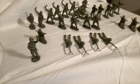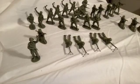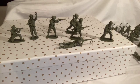And just to show you guys the total number of the ones we got, I got them in that big box set together. Just to reiterate, it looks like they made that big box set initially in the late 1970s, and following that, they only made this in the typical small Airfix box with, I believe, only 15 of the figures. So if anybody else knows more about these figures or this line, please comment. I'm very interested to hear more about it. And if you can, I highly recommend picking up a set for yourself.